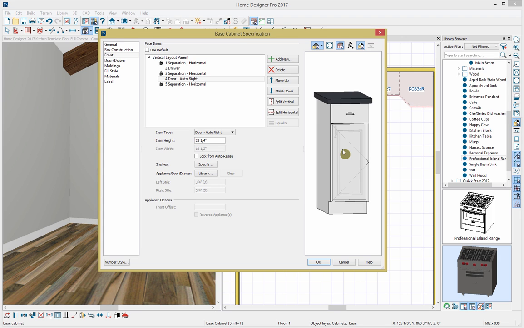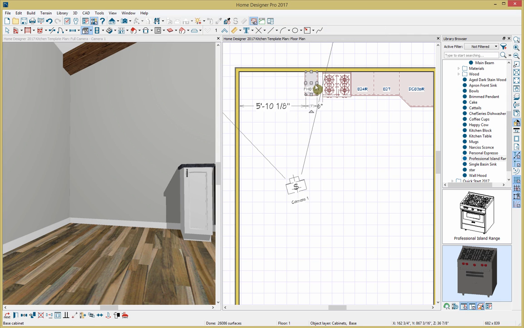If I wanted to delete out an object, for example, I don't want my drawer in this cabinet, what I can do is just click on the drawer and then click delete, and it will now adjust. So our tools are very flexible, and it's great for designing to be able to just get in there and modify. We'll click OK to accept the change, and then I'm also going to just move it over so that it's right next to my range.